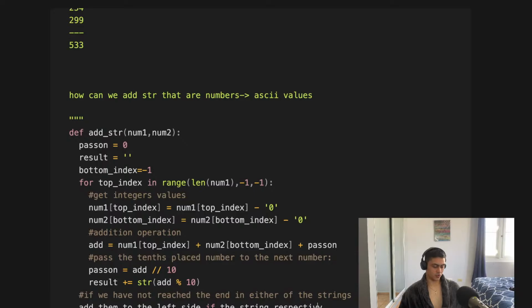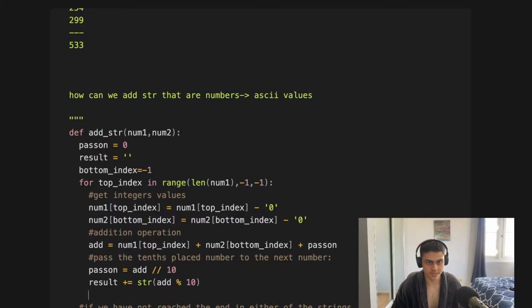So how can we do this? We want to turn this into code. So first we want to do if, and we want to do bottom index.